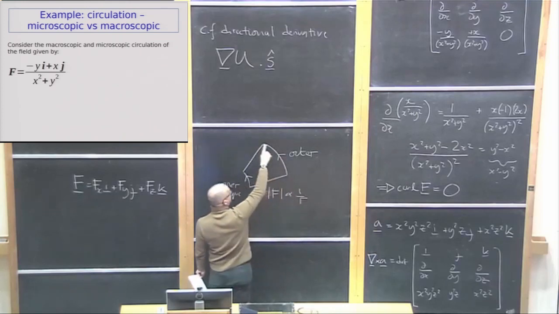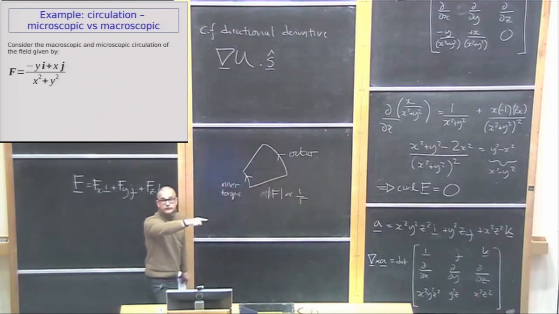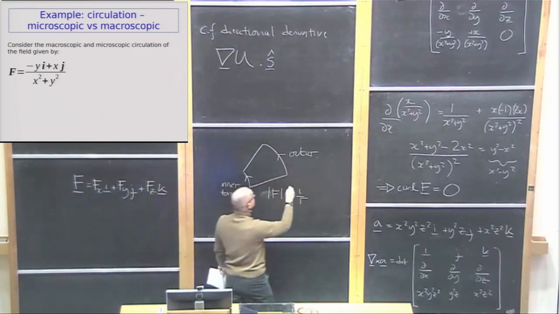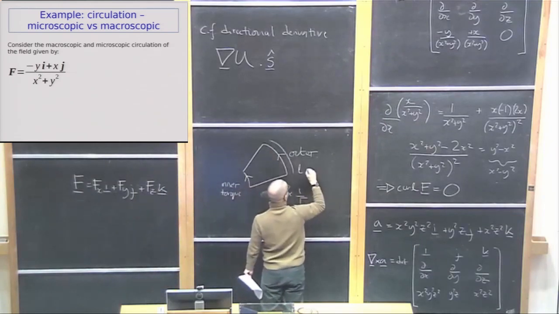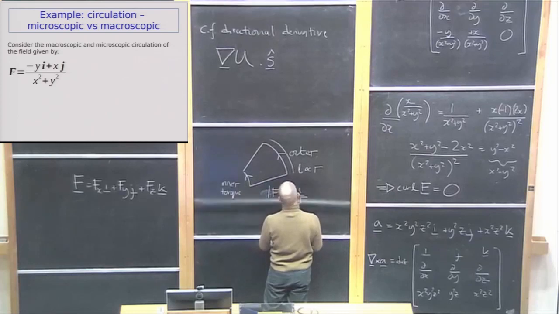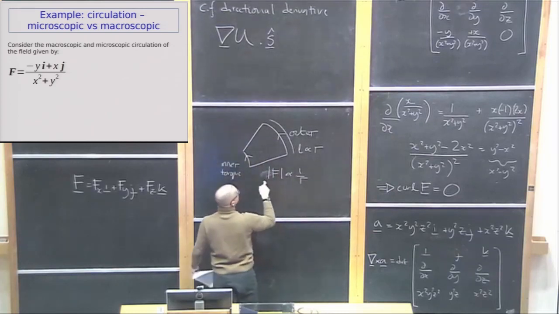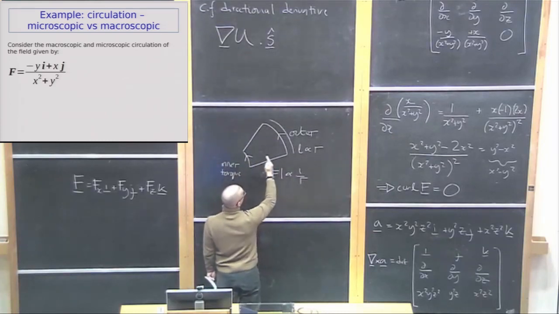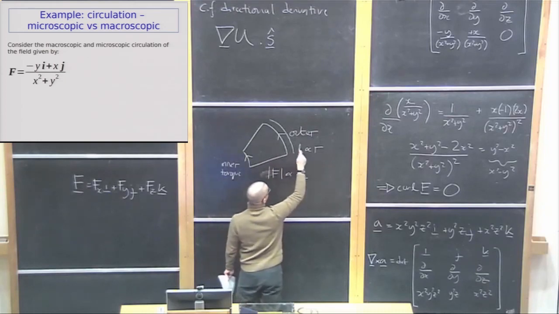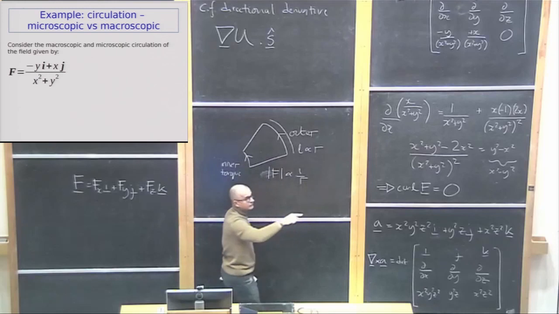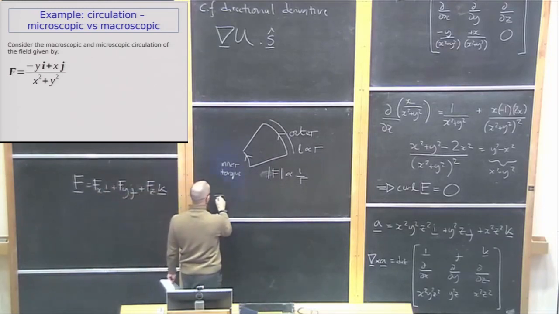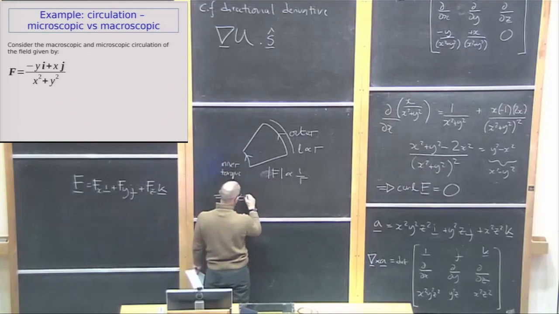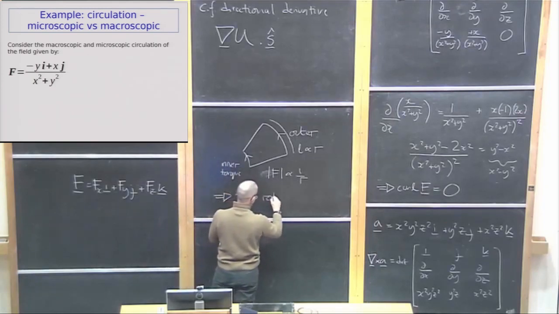But the path length over which this torque is acting is proportional to r. So this L here is proportional to r, and what we see therefore is that the drop in the magnitude of the vector with distance is exactly counteracted by the increase in the path length with distance, and therefore you get 0 rotation.